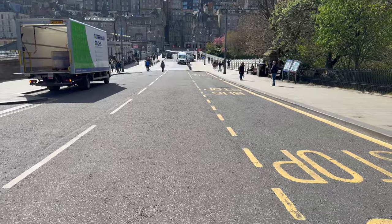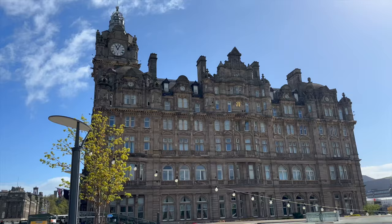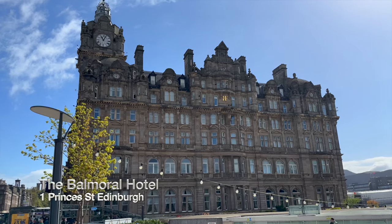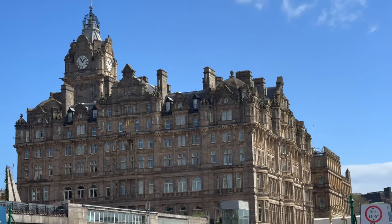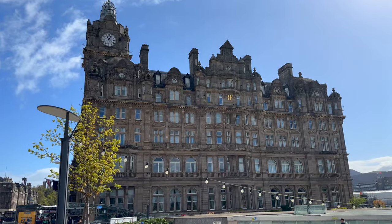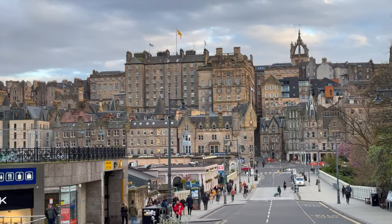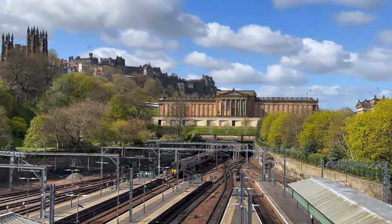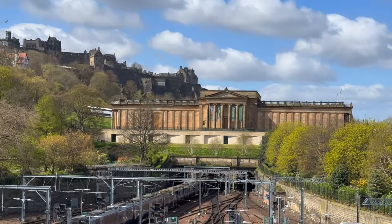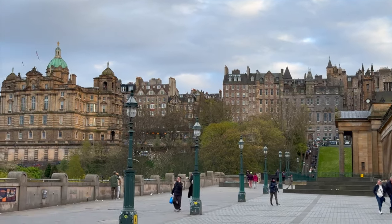From the Scott Monument, we walked towards Waverly Bridge, which connects the New Town to the Old Town, with the Waverly Mall on the left side. Next to it is the prominent building with a clock tower called the Balmoral Hotel — one of the grand hotels in its glory days, where J.K. Rowling secretly stayed for about six months at room 552 to complete her final Harry Potter series. The Waverly Bridge is also a good vantage point to admire the skyline of the Old Town, and looking right you can see the Scottish National Gallery in the distance, under which trains come out from a tunnel.